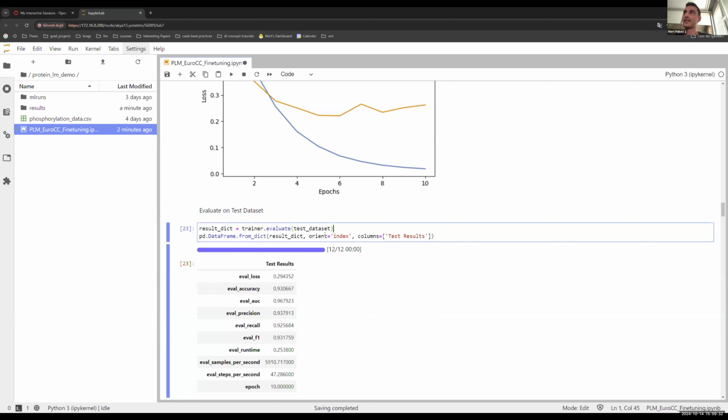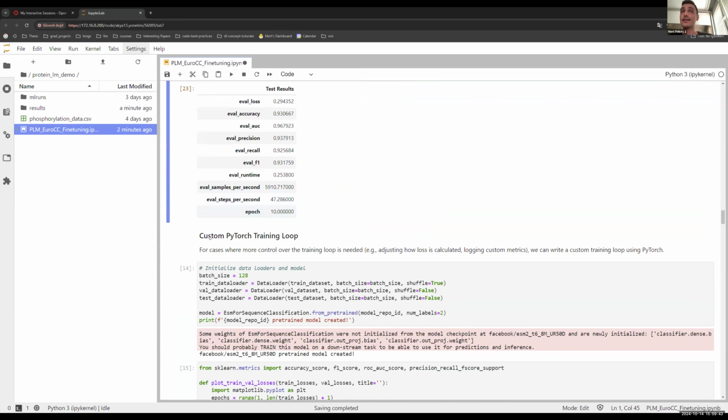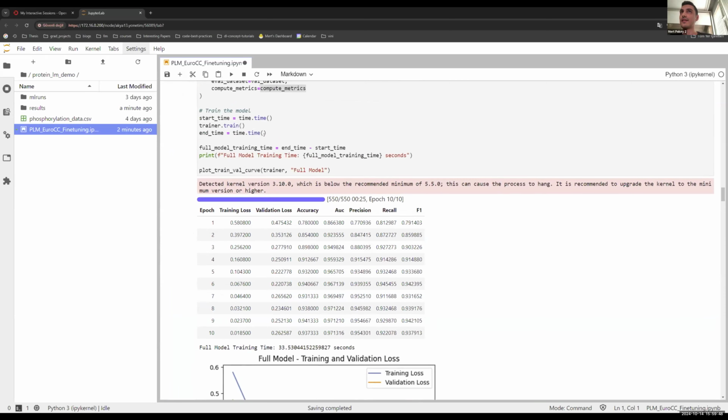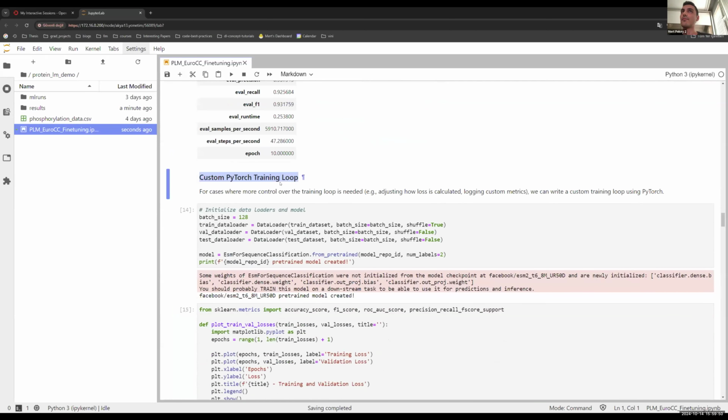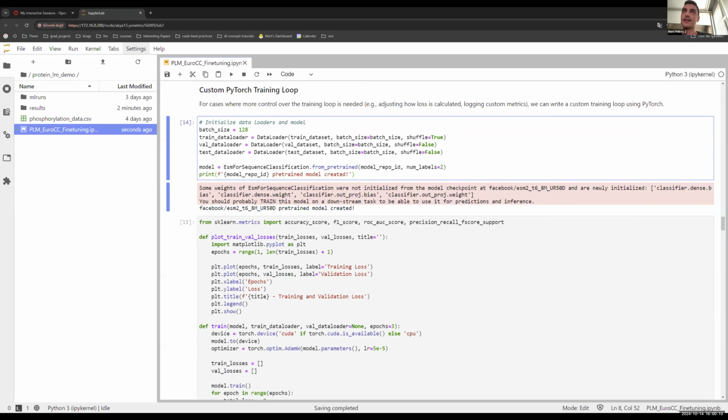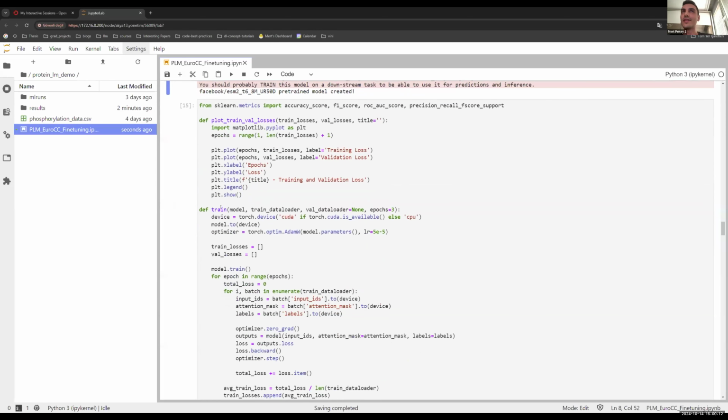As I said, we have done all of the same operations using a custom PyTorch loop. I'm not going to go over it; Zeynep did actually, but I just show you how it increases the code you need to write, and you need to set a lot of settings to train it correctly. Here we don't have a train function in the trainer class.